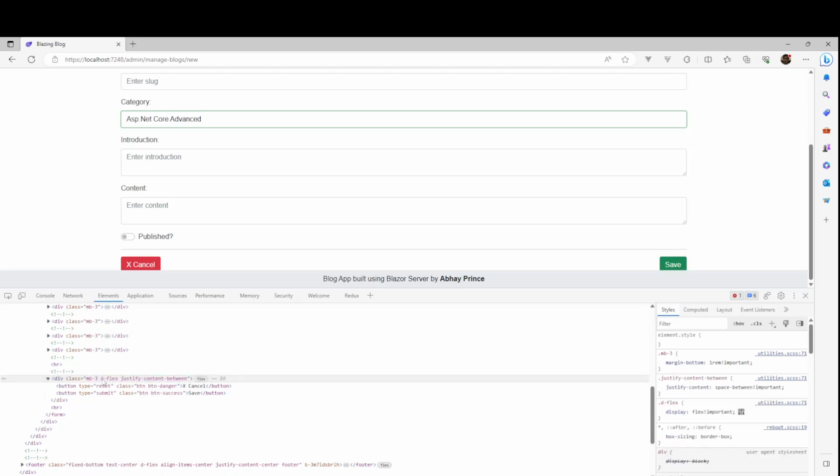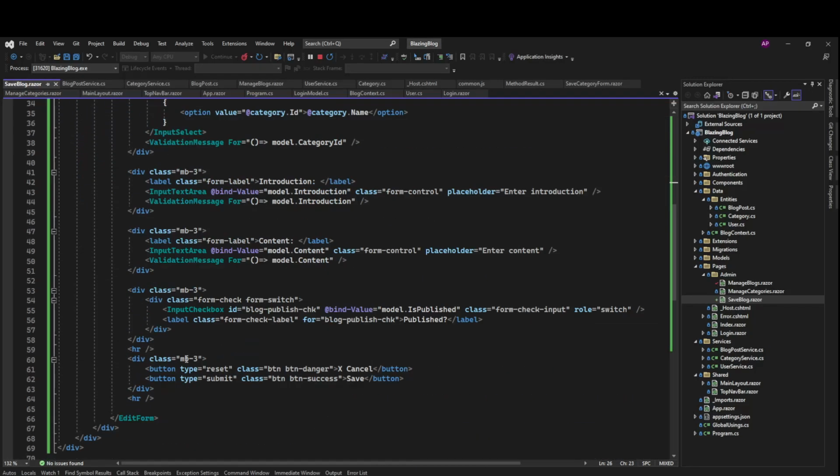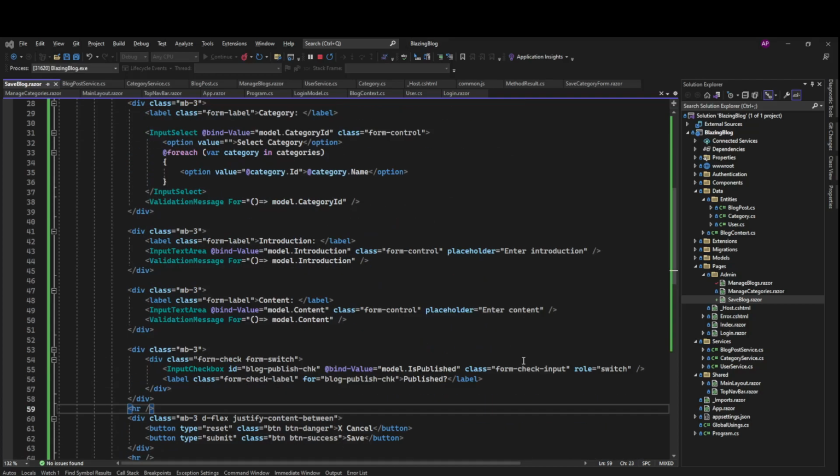Fine. So let's add this class to the code. Now we are good with the basic design.